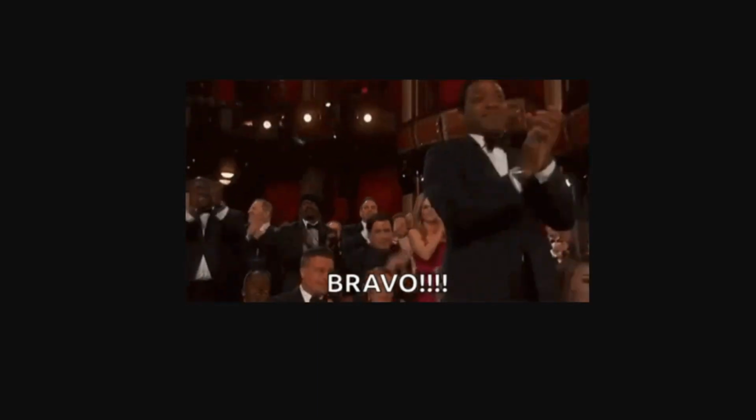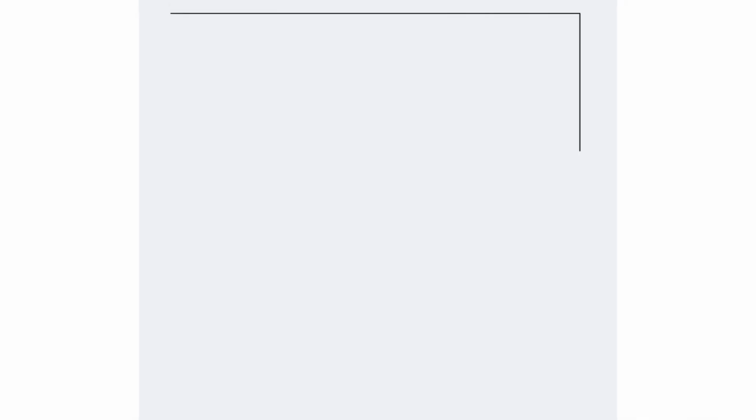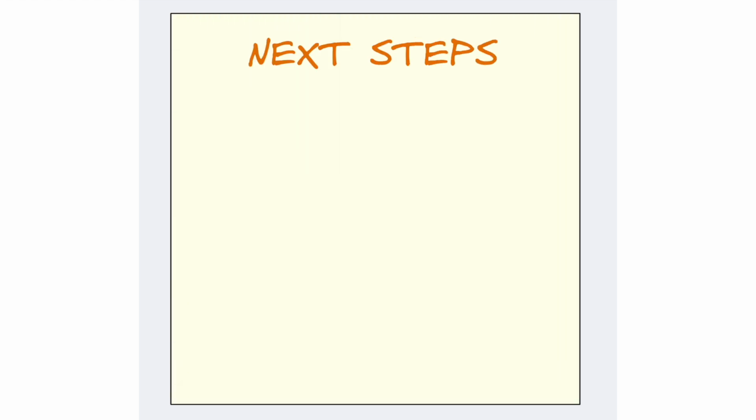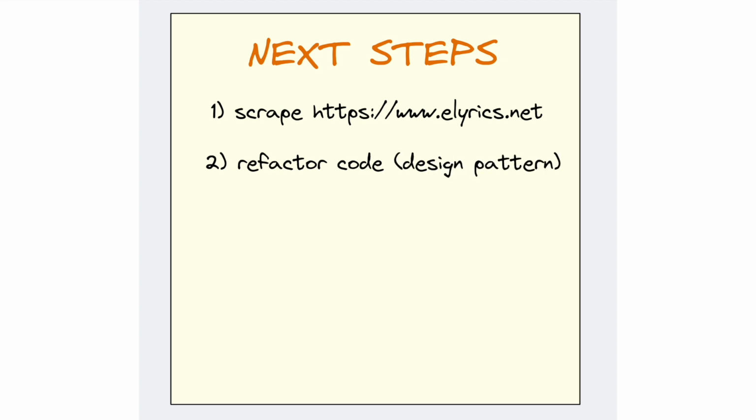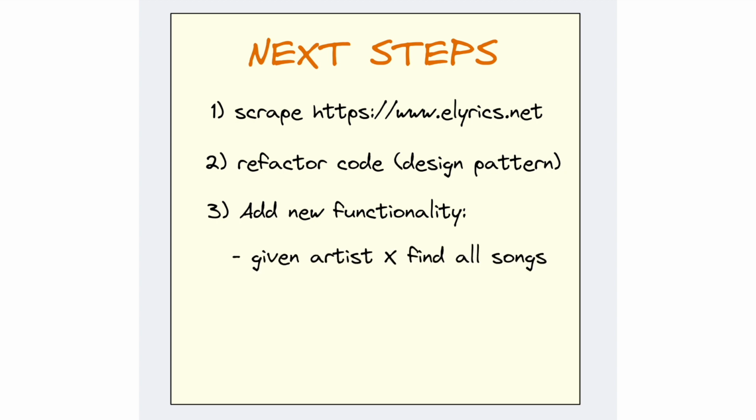Alright, before saying goodbye, let me say that this was just part number 1, and there is still a ton that we can do together. First, we can try to scrape the lyrics from another website. And if you got this far, you should be able to do it yourself. If you make it, I'd love to see your code, so don't be shy and open a pull request, then in the next episode it will be your code and not mine. Next, but this can also be done in parallel, we can apply a simple design pattern to the codebase. Finally, we can add new functionalities. For example, find all the songs for a target artist, or given a title song, find the artist. Another one might be, given any word, find me all the songs with that word in their title.